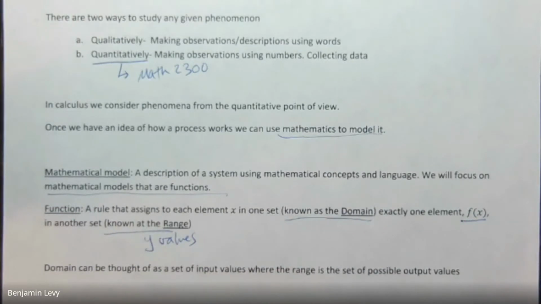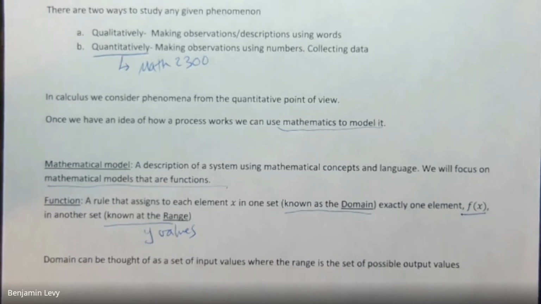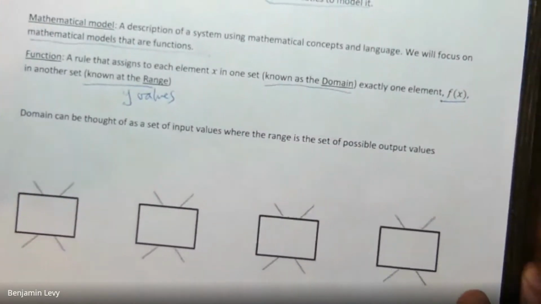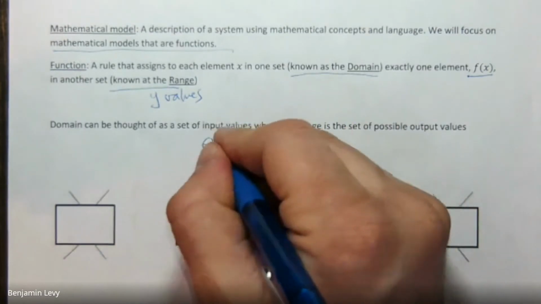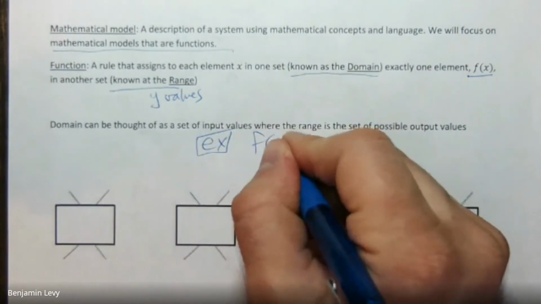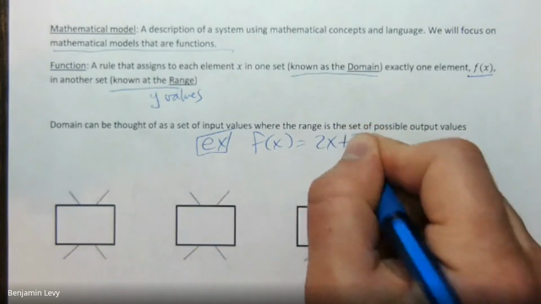Again, the functions we're going to be thinking about in this class will most of the time have some kind of hypothetical meaning. Sometimes they're actually real functions, but at least we'll be thinking about them hypothetically as something we care about, like profits or some population or disease spread. But before we start using functions, let's remind ourselves exactly what they are. I love these little TV-looking boxes that people often use to represent functions. So let's look at a real simple function: f of x equals 2x plus 3.